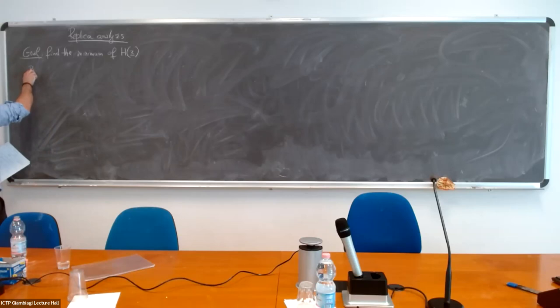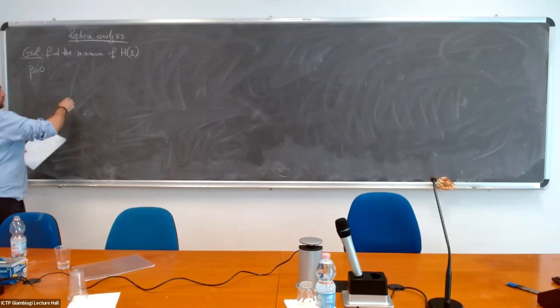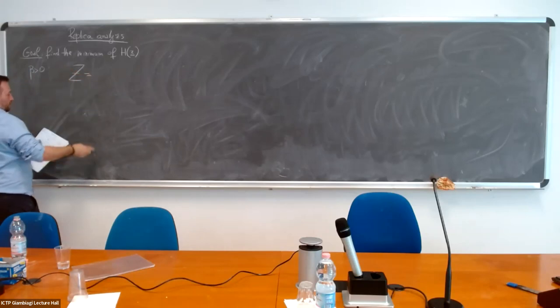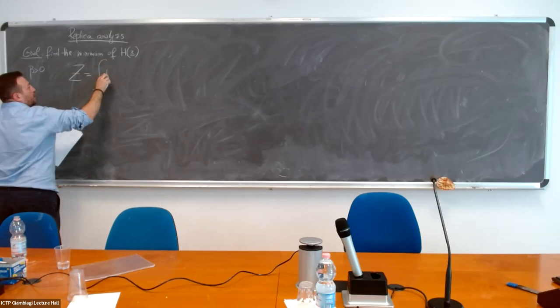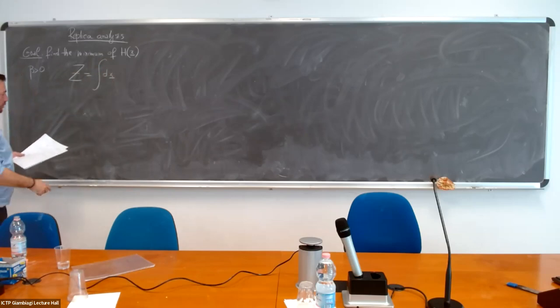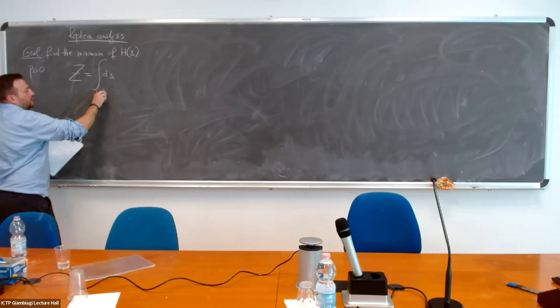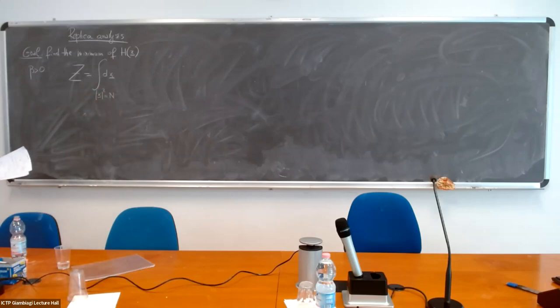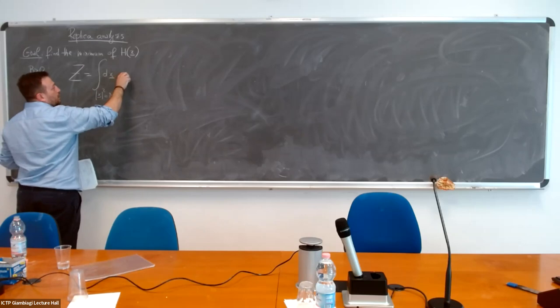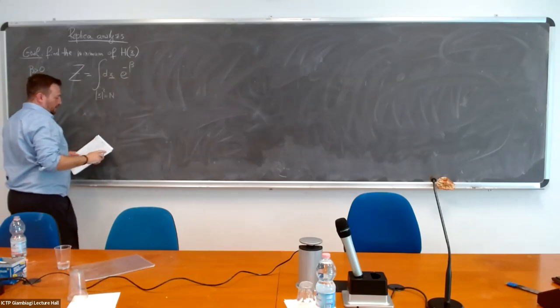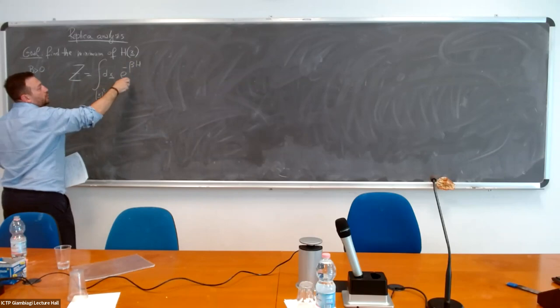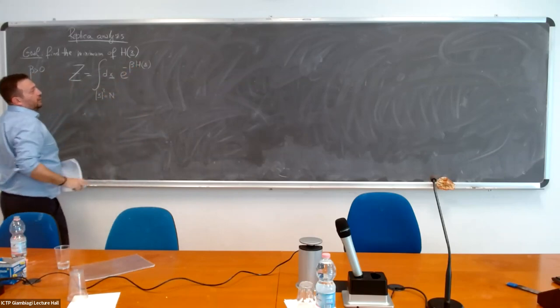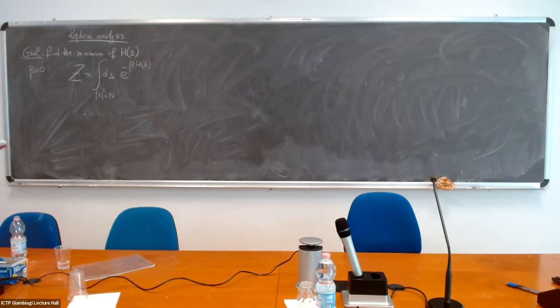So we imagine that we have a parameter beta larger than zero, which is the inverse temperature of our problem. And we define a function Z, let's say the Gibbs-Boltzmann partition function, where the vector x lives on the sphere of radius root n, and we integrate over the Boltzmann weight, exponential of minus beta H of x, where H is our loss function.